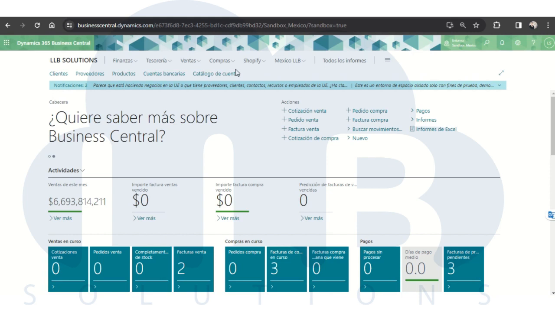In today's presentation, we are going to see what these fields are, the different functionalities, such as the calculation of income tax withholdings, the calculation of VAT withholdings, taxes, additional taxes such as IEPS, local taxes, local withholdings, electronic stamping, reports such as the DOT report, among other functionalities.